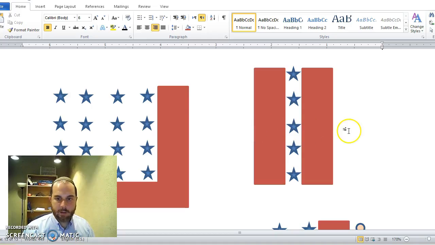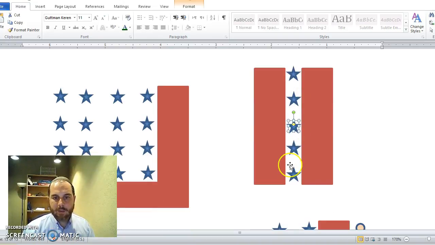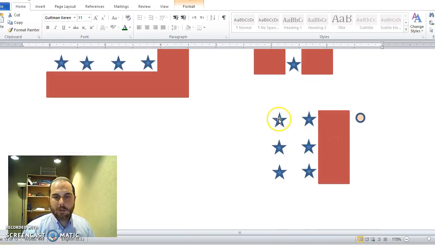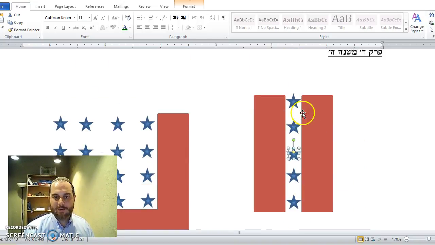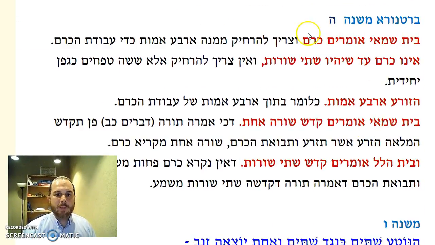So what are we talking about here? If you have 1 row, Beit Shammai says it's a kerem. That's considered a kerem. And Beit Hillel says no, until you have 2 rows, and the Rambam says 2 rows of 3. Each one of these is a vine. It's not a star. So if I have a row, why is there a nafkamina? What's the difference? Let's look at the Bartanura. Beit Shammai omrim kerem. Beit Shammai says that's a kerem if you have 1 row of 5.